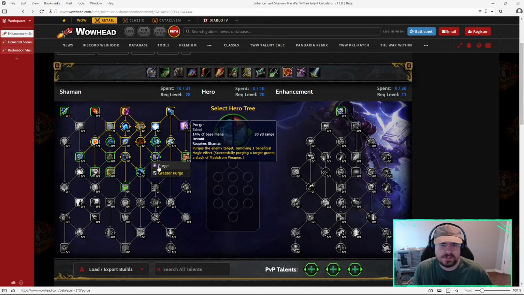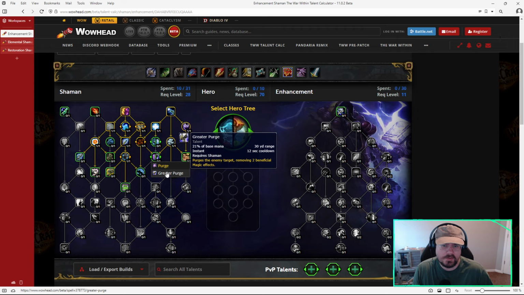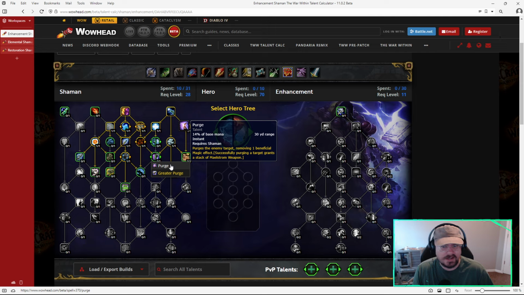Our next choice node here is between Purge and Greater Purge. So Purge will remove a beneficial magic effect from an enemy, and Greater Purge will remove 2. In general, this is a skippable for me. I'm not worried about removing beneficial magical effects from enemies because they usually aren't alive long enough for it to matter. However, if you were fighting some enemies that just had a really nasty buff on themselves, and you were going to be fighting a lot of them, then I would go for Purge, as Purge doesn't have a cooldown.